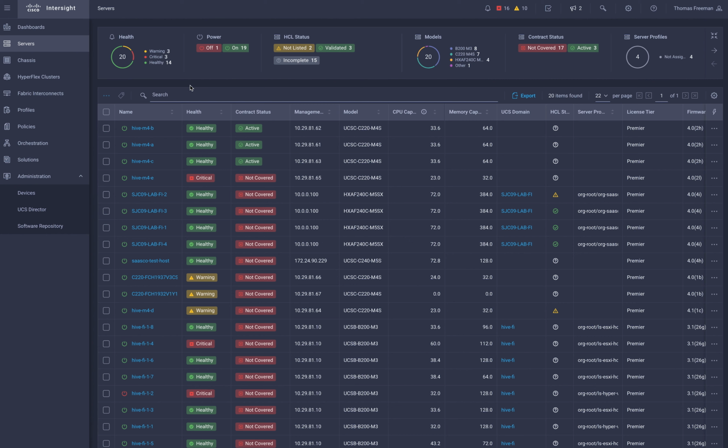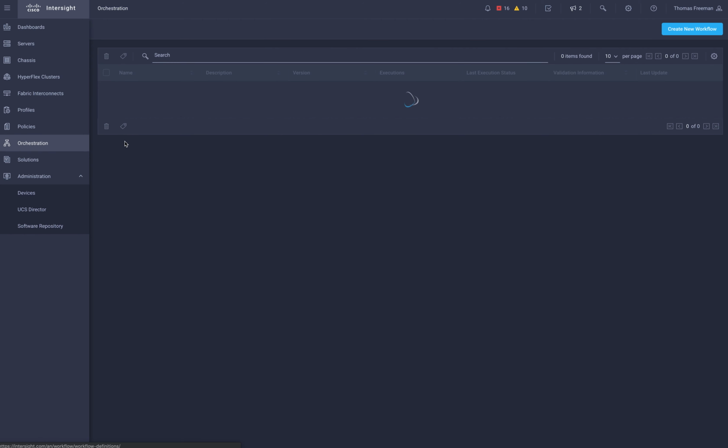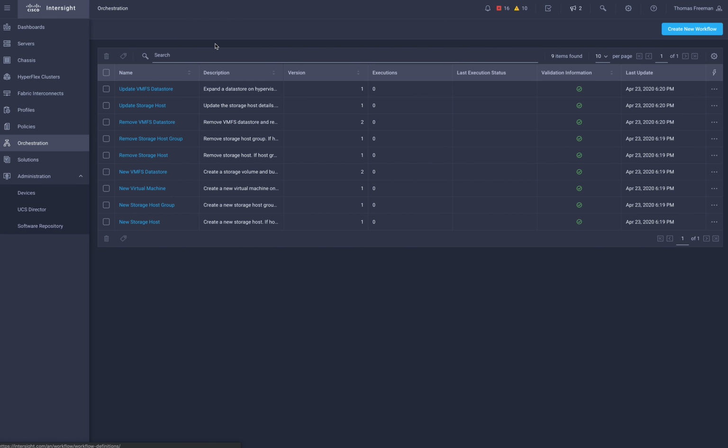The big difference here is that automation usually focuses on point tasks, whereas orchestration will combine multiple automation tasks into a workflow. What we have here today are orchestration tasks or orchestration workflows built around Pure Storage arrays, so flash arrays. Really, really powerful capability that we've only seen in software like UCS Director in the past.